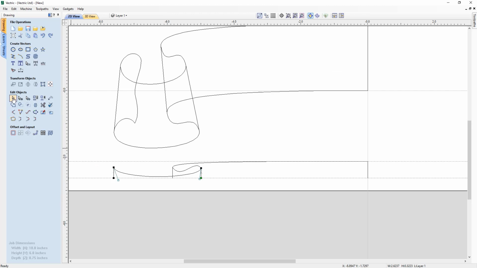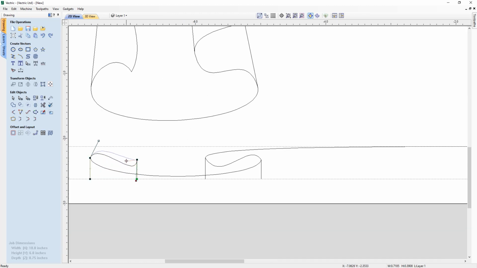Okay, so for our next one, we're going to go back to our selection tool. So we're going to press escape, select that one, and click it again to take it into transform mode. Hold down our control key, I apologize, and we're going to drag it across there. And again, we're trying to match up with this right here. Go into node mode, and then we're going to pull these handles around so we get the shape that we'd like to see for that piece right there.